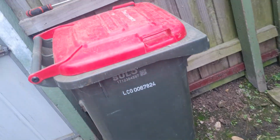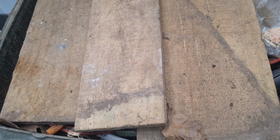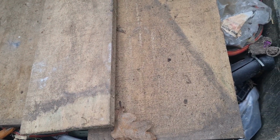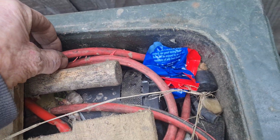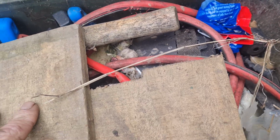Every Tuesday I try and go hard on trying to get those bins out. Yeah, I know, there's a bit of wood in there. It's not a lot of wood, but a bit of wood. These are just cables that I've stripped all the copper out of. Just other bits and pieces in there.